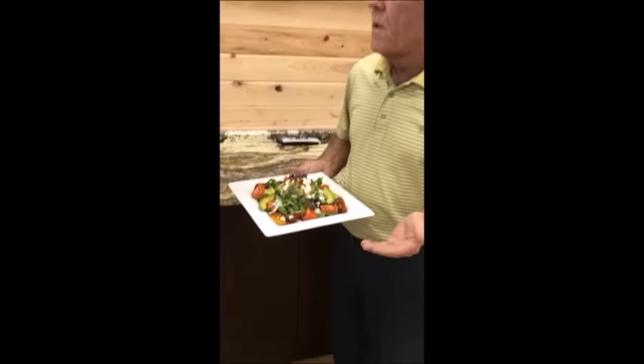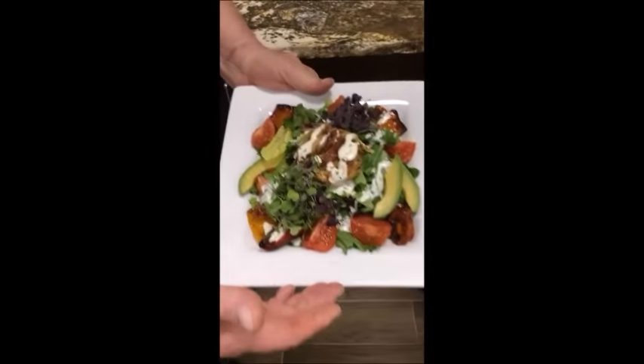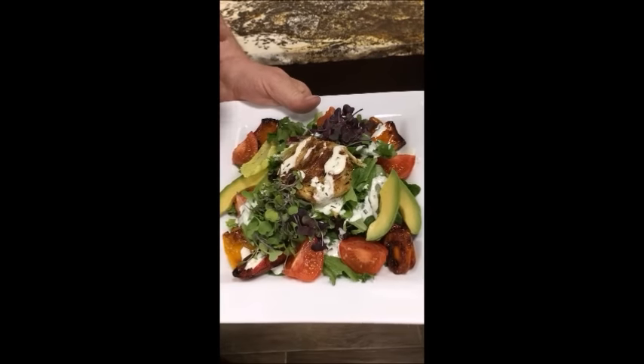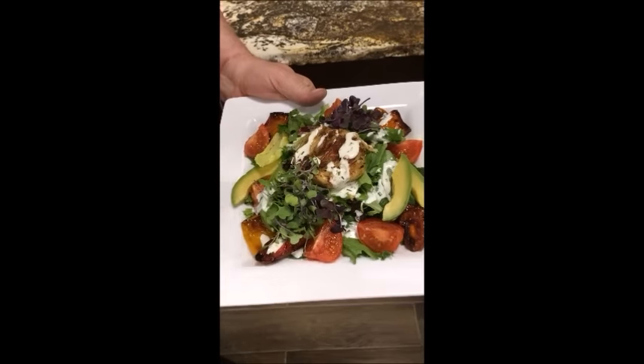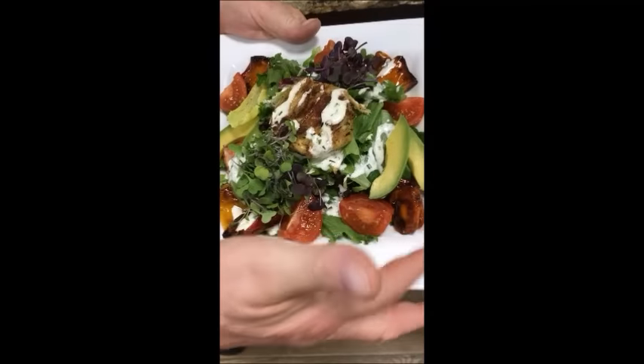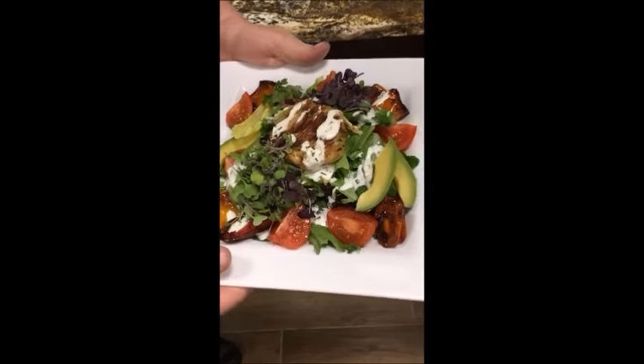Welcome back. We just ate some outstanding scallops — they were awfully, awfully good. Now we're being spoiled with another menu item: a crab cake on salad. So what they've got here for us today is a four ounce crab cake drizzled with a chive aioli on a bed of hearts of greens, which is a multitude of different greens — just the center, sweeter part. It's garnished with Campari tomatoes, oven roasted peppers, and avocado. A great item that we might consider adding to the dinner menu as a dinner salad entree for about $15.95. We'll be right back.